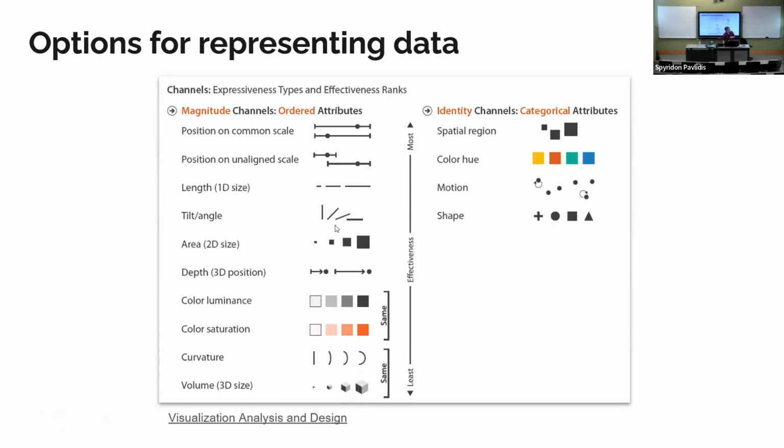Things like angle are here too, so we use this in pie charts. And then there's color, area, volume, and more. There's others for categorical data too. So things like colors or shape, where you're not quantifying the difference here, just showing that they are different. So you can make your own custom charts with those as well.